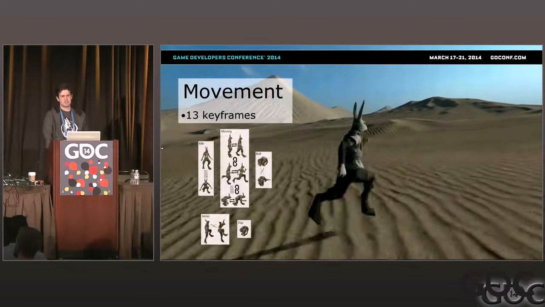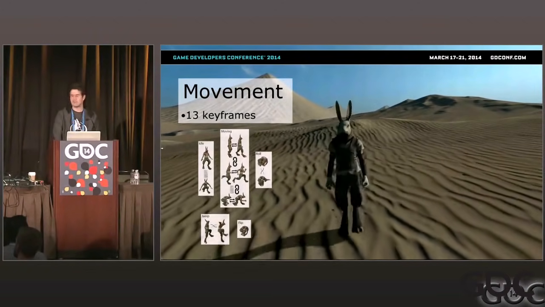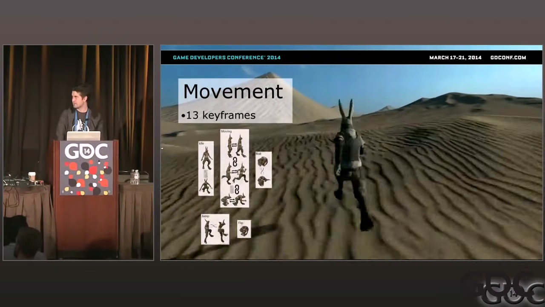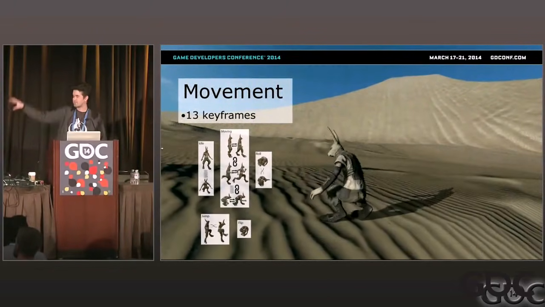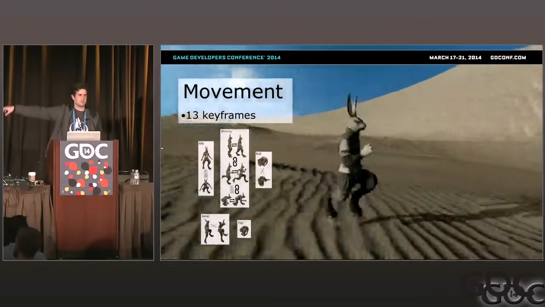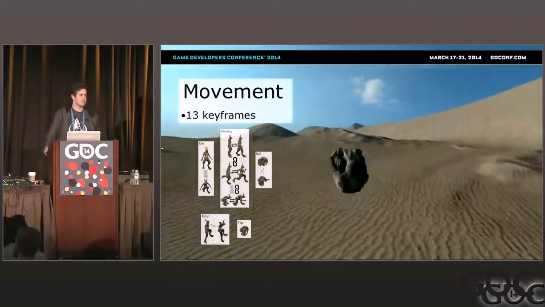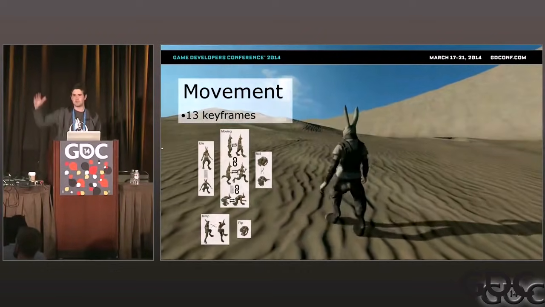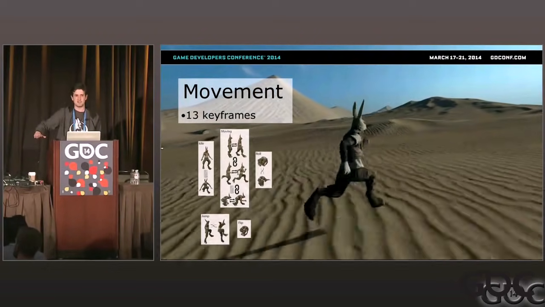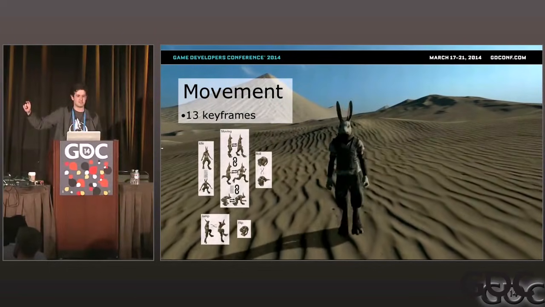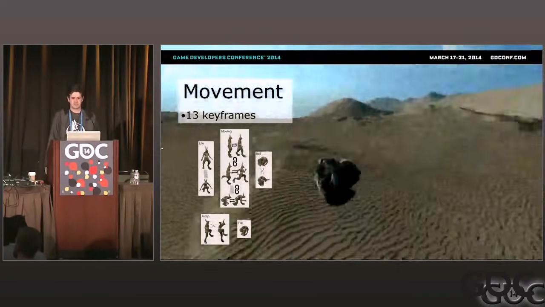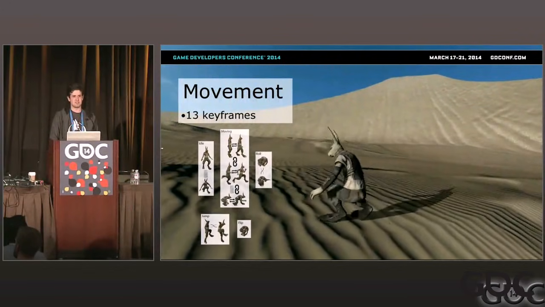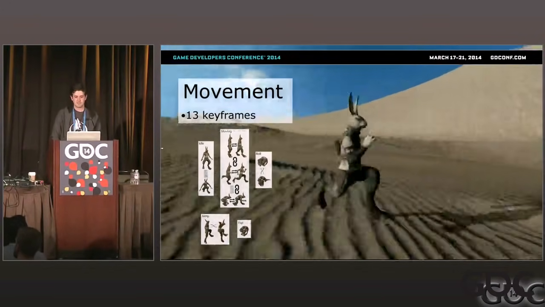Those are all really simple systems, but when you put them all together, it gets pretty compelling results, I think. Even with only 13 keyframes, it transitions between every possible thing you might do pretty well. Like we have a simple system for all standing and crouching transitions using that spring damper system. We have an acceleration tilt for all horizontal movement. And we have all these rolling and flipping systems with controlled curves.